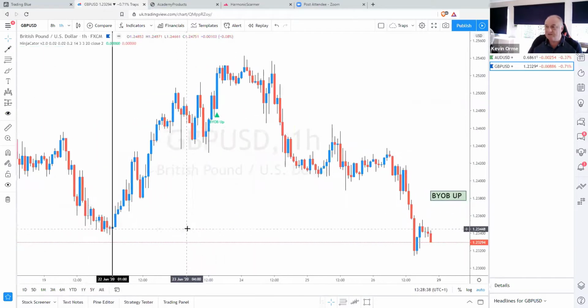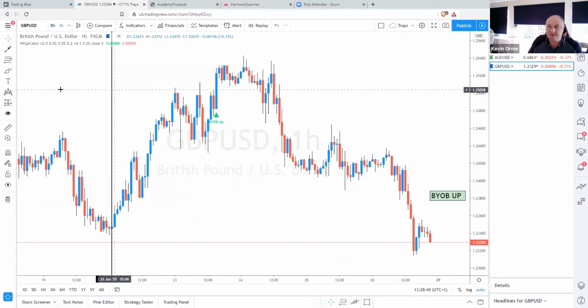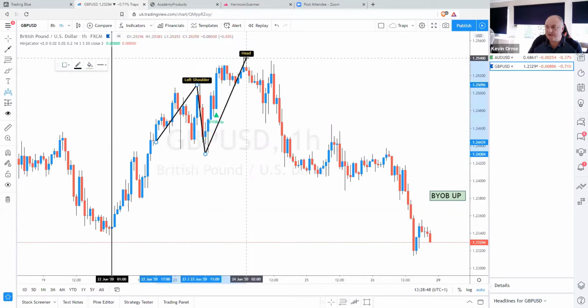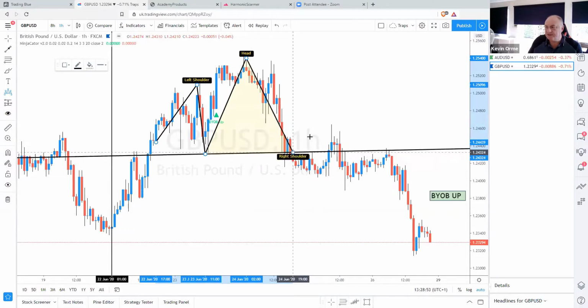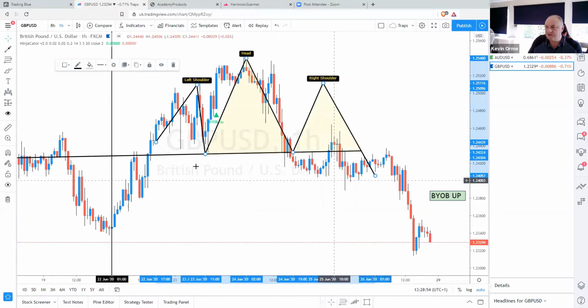Now the market has moved to the upside. We see this bit of retracement going on up here, and we can potentially see another shape forming in the market. So something like this, we can just put a market structure on. Just draw that from there, equidistant to there. I'll just drop that down so you can see the bigger picture.